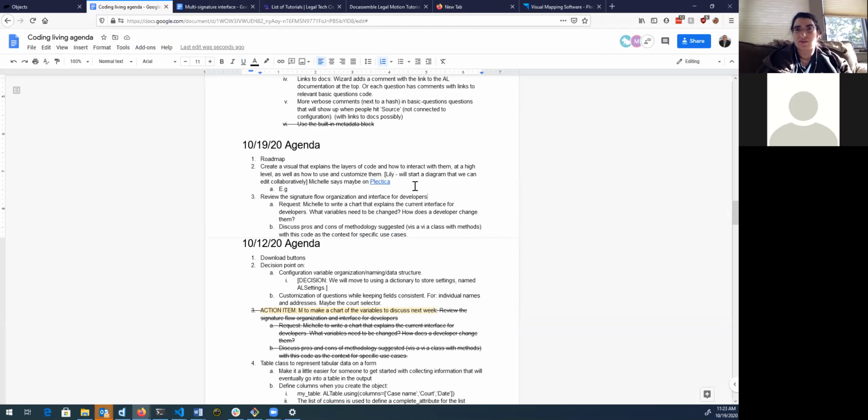I think we came up with a good solution for that too, which we're going to start by implementing. There's some limits to it, which I don't like, but I think it's okay. We're going to start by implementing this for questions about people, so their names, their addresses, and other common fields. We're going to have a better way for people to interact with customizing those.